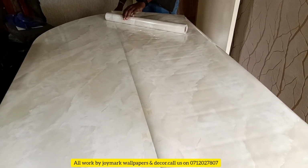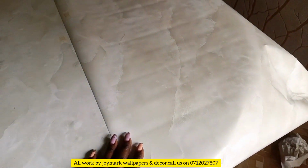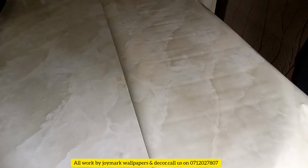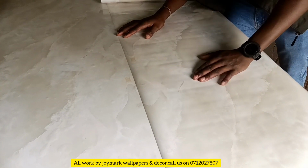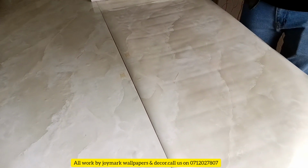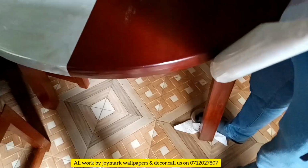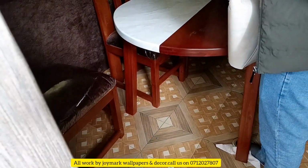So this is what I meant by the connection of the two things to be at the middle. That's why we were taking the measurements we were taking. This is how the contact paper is looking, by the way. It has some designs, some color, or some marble feel and look going round. That is what you're seeing. So we cut the next piece and we just install it the same way we did with this other one. And yeah, so let me show you guys how this went.